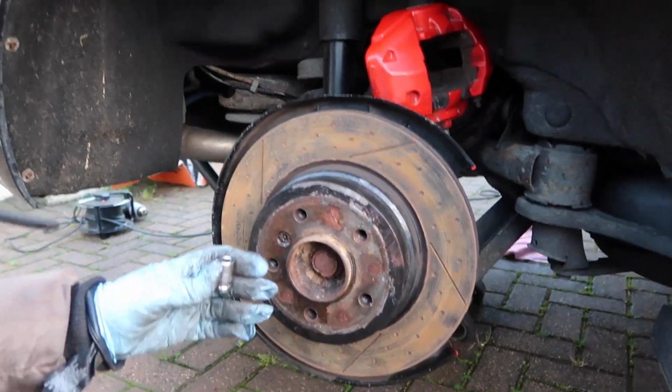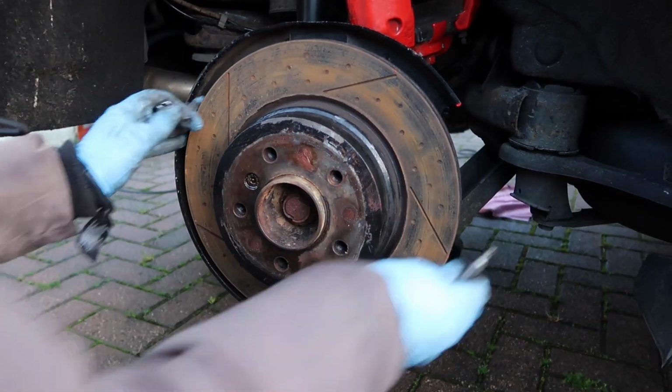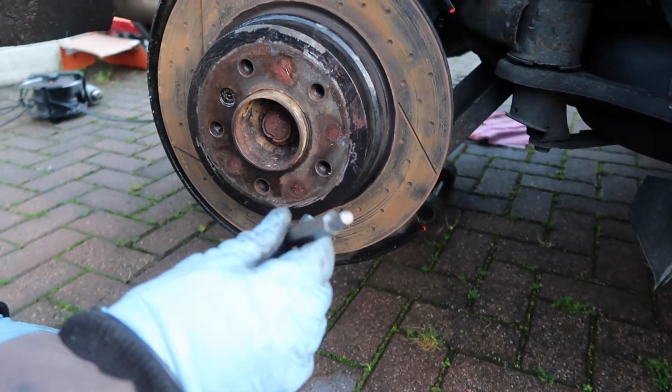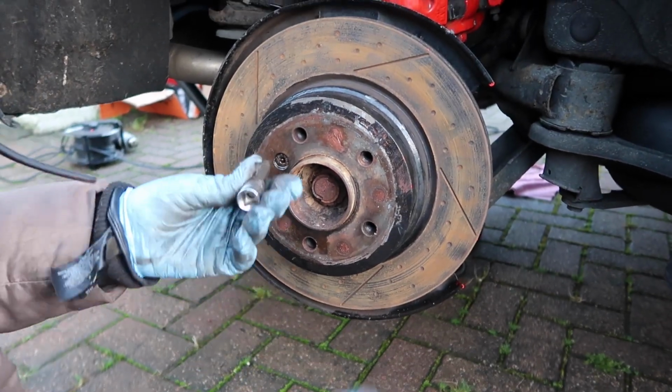We're going to take off the disc next. So make sure your handbrake is on so that the plate isn't moving for when you're taking this off. You'll need a number 6 hex or whatever they're called. Leave it in the comments and correct me. Feel free.